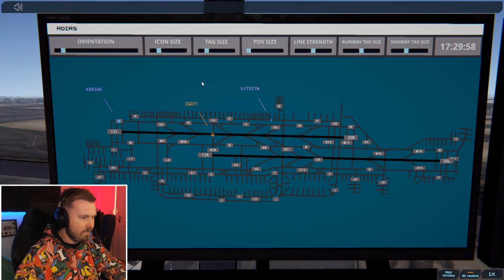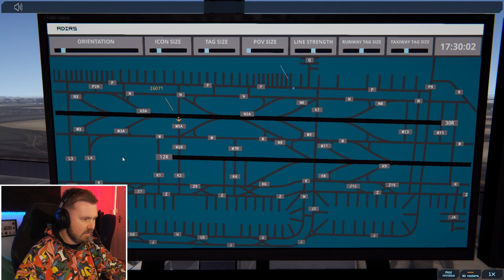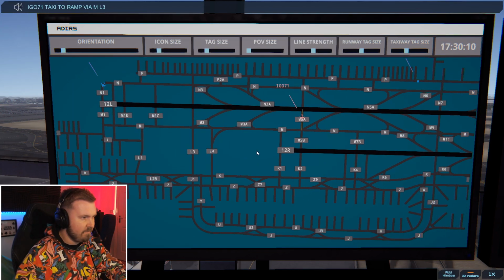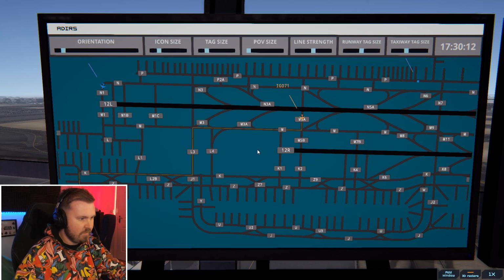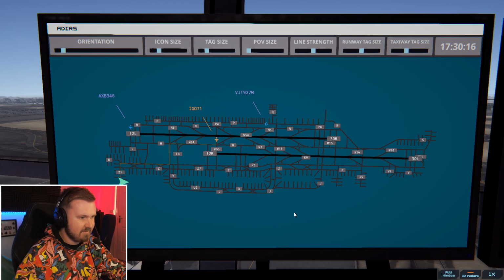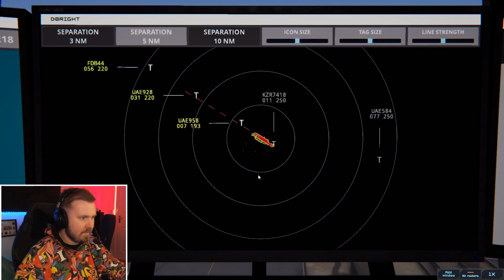Indigo 71, taxi to ramp via Mike Lima 3. Oh. iFly 71, taxi to ramp via Mike Lima 3. Kilo. Love it. That's a great path. Taxi to ramp via Mike Lima. My bad. iFly 71. Dubai ground.